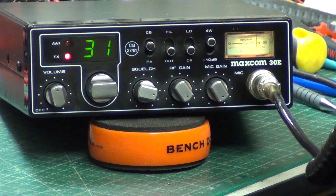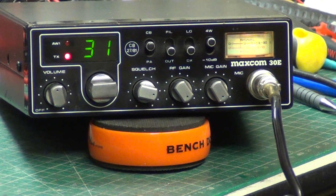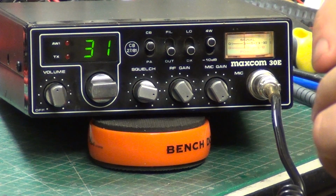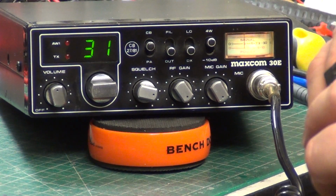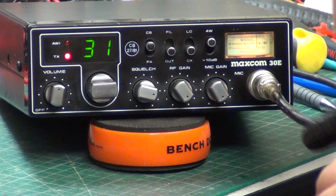May also be suffering with dud speakers. I've plugged into the extension speaker. Roger. Well, that sounds better. Right, just passing the house, now recording. Yep, roger on that, that's fine.